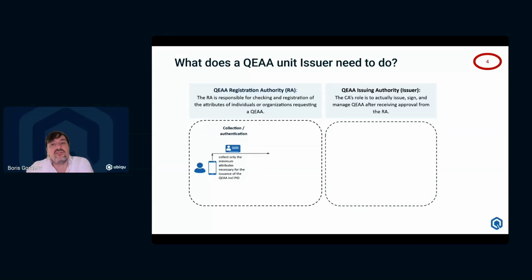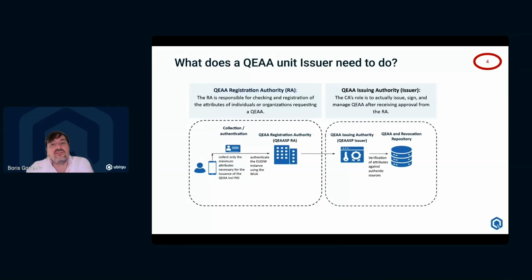And then what does the QEAA do? They basically check the PID issued by the government, check the wallet issued by the wallet issuer, possibly collect other attributes, make records of that, go to the issuing authority, and check in the database of the authentic source if the attributes verify. So if, for instance, this is a driver's license, I check that I actually have a driver's license, make a record of that, and then issue my driver's license into my wallet. I can then do that with the tax office for my income statement, or with the university for my diploma.